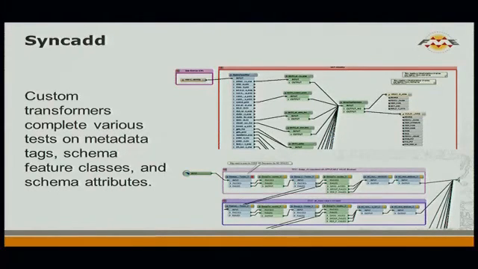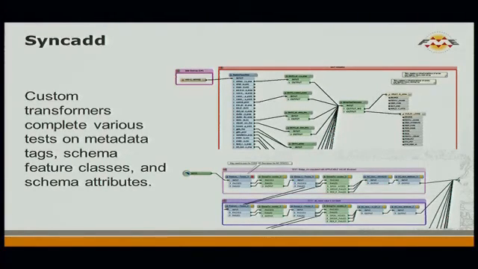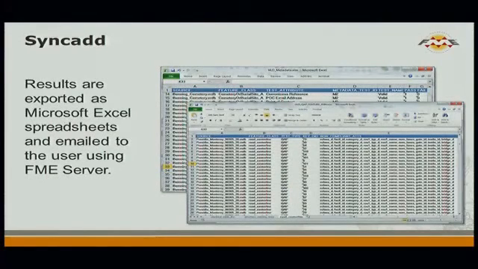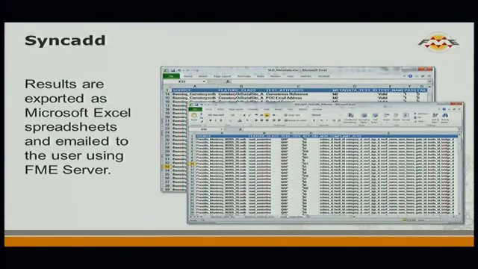The nice thing about setting up a server as opposed to handing out an FMW file is you can update the QA process on the server, making it better and better as you go, and all new submissions benefit from it. By using custom transformers, they were able to modularize all the tests — a different test in a different custom transformer. And they sent back nice spreadsheets, which, as Dale mentioned, are really the shape file for non-spatial data. There's just a ton of Excel files out there, and with FME you can read and write them very, very easily.